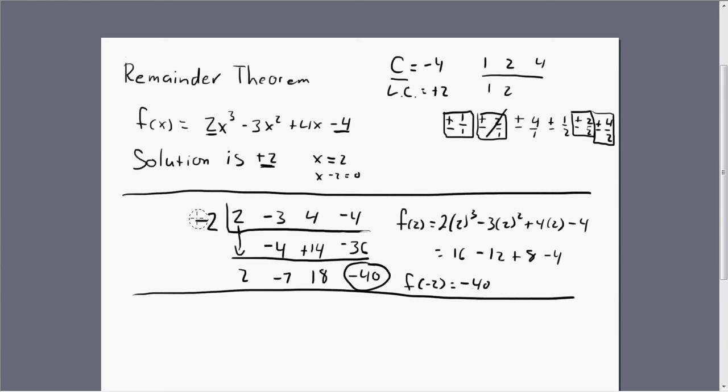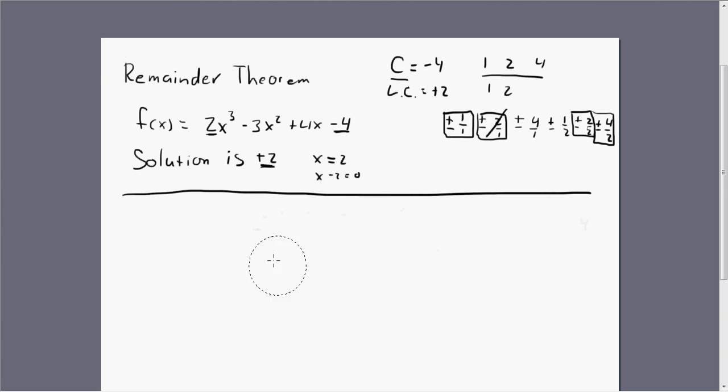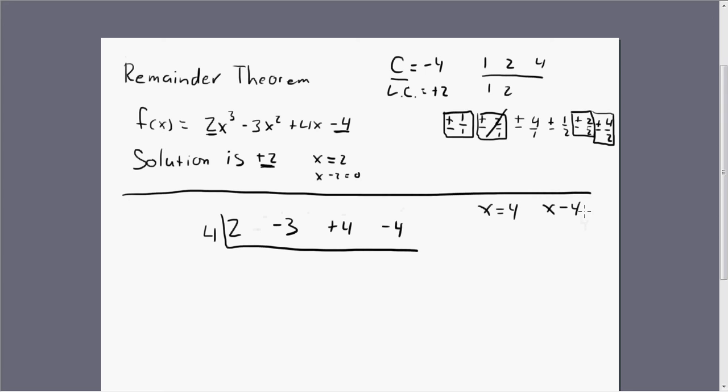Doesn't mean they're invaluable, because if we're going to graph this, it'd be kind of nice to know that information beforehand. So let's see if we can find any more solutions. I'm going to give this maybe 2 more tries. I'm just going to practice a little synthetic division and give it 2 more tries, and let's see. Let's try a positive 4. And when I'm trying a positive 4 as a solution, the factor is x minus 4.